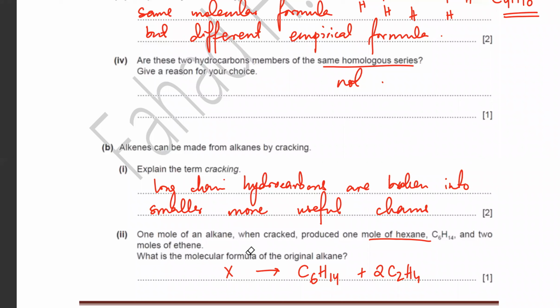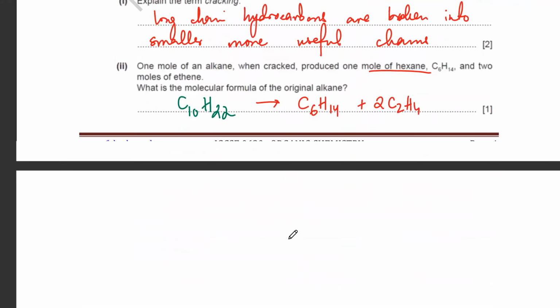Now, remember, I also told you how to figure out the original molecule. The way you figure out the original molecule is you just add them up, because all of this was formed by breaking that one down. It's basically 10 carbon atoms and 14 plus 8, that's 22 hydrogen atoms. Okay? They will all be put together.